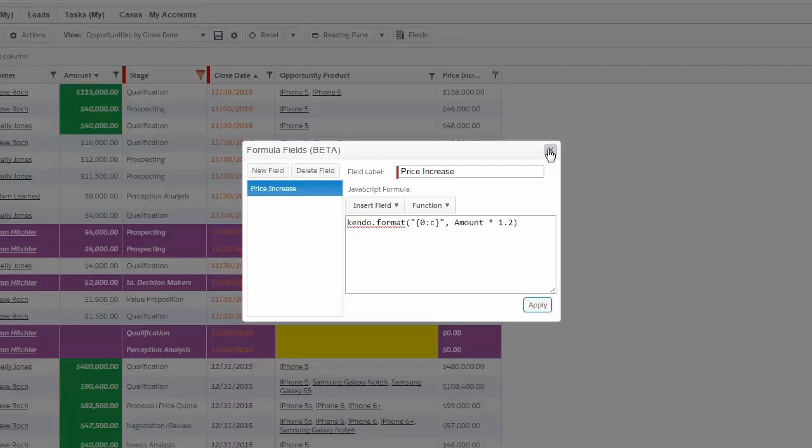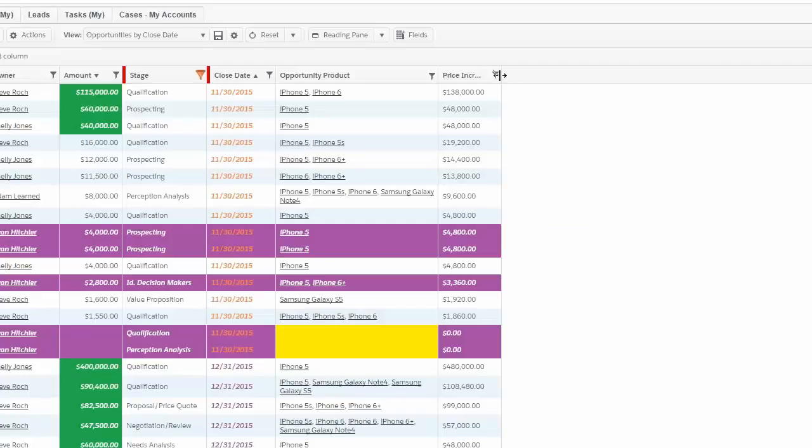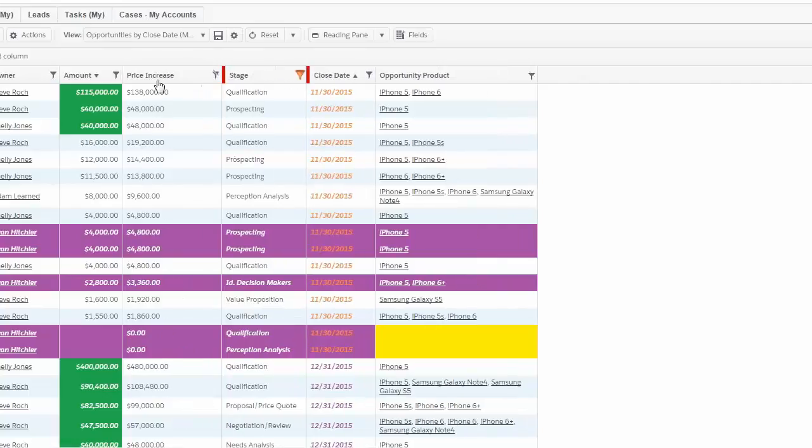Now I'll tell you where we're going with that. Yes, it's cool enough to have the actual formula, but really what people want to be able to do with this is use this to mass update. So we're going to be able to add dates, for instance, add 30 days to something or add some price or do something.